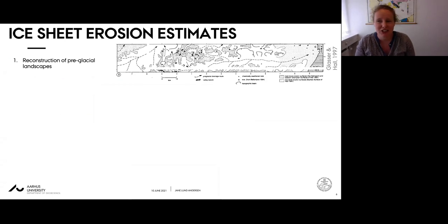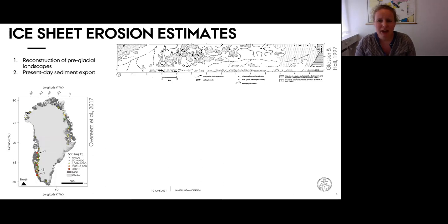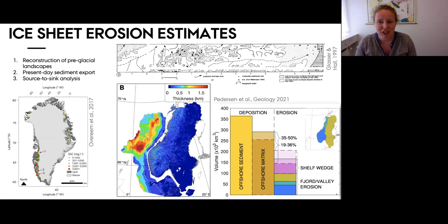Another approach is to use estimates of present-day sediment export, such as from the Greenland ice sheet, though extrapolation is challenged by the probability that ice sheets may be most erosive during deglaciation phases. Finally, a number of studies have made source-to-sink analyses by reconstructing Quaternary offshore sediment packages and attributing them back to their most likely source areas, sometimes further refined by separating glacial valley and fjord contributions from pre-glacial shelf sediments.